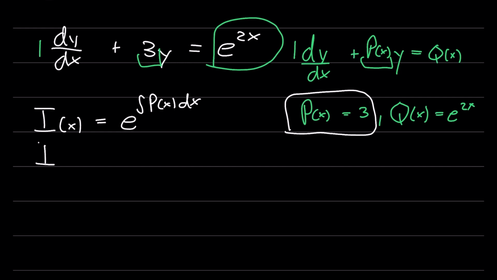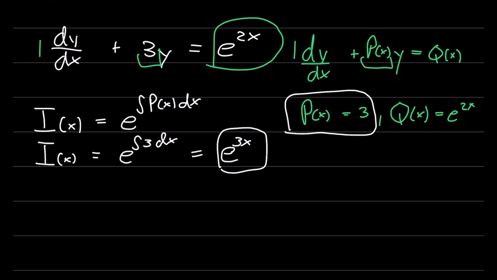So that means that I of x is equal to e to the integral of 3 dx. And when you have the integral of 3 dx, it's just going to be equal to e to the power of 3x. The integral of 3 is 3x, or well, we could pull it out and have the integral of 1, and the integral of 1 is x. Any way you like to do it. If you don't understand how to do that, you should probably revise integration. But nonetheless, this is our integrating factor.